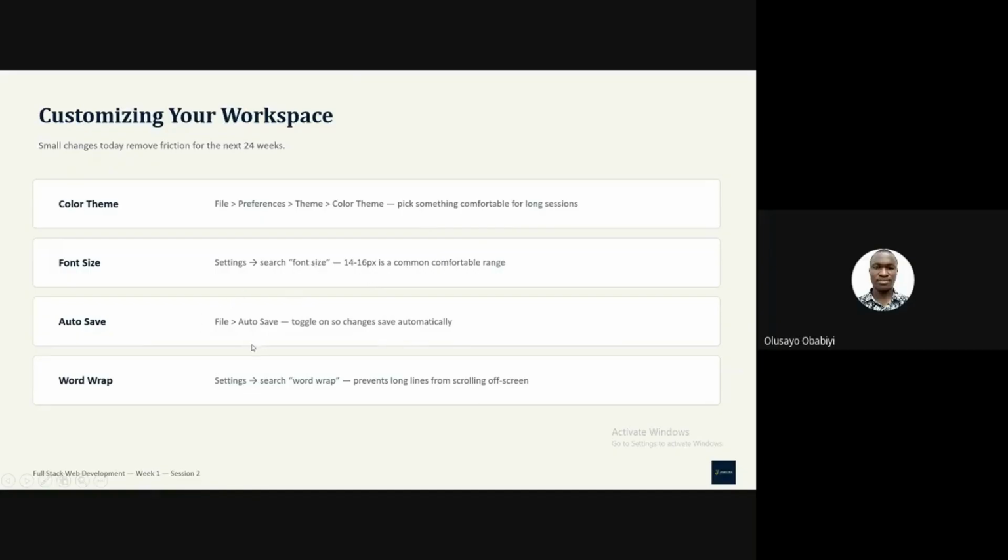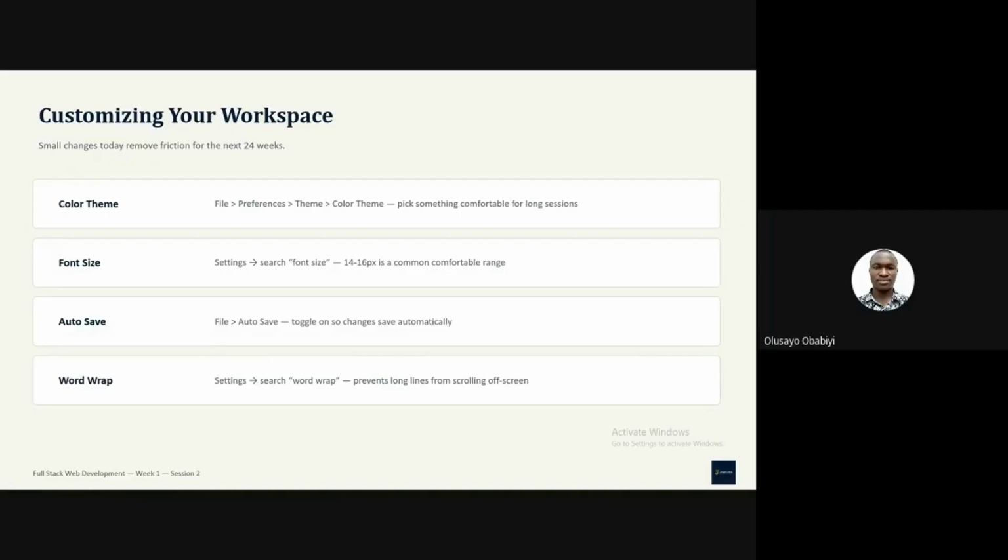You can increase it or decrease it based on what is comfortable for your eyes. Then you can toggle the auto save, meaning that once you type a new line of code, it will automatically save it. For me, I don't use this feature, so I save when I'm done. But if you are comfortable with it, you can go ahead. It's advisable you do, so that you won't start losing files.